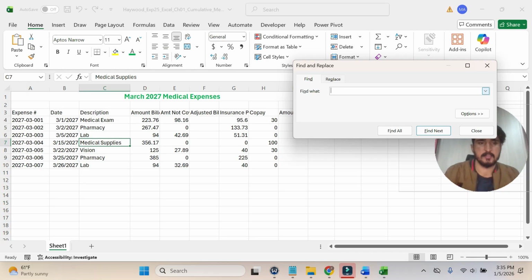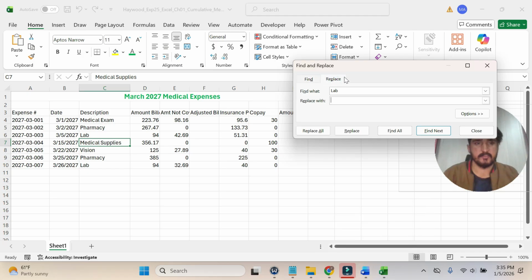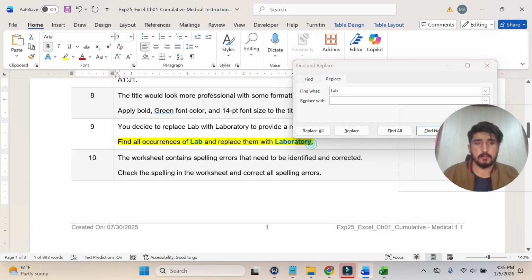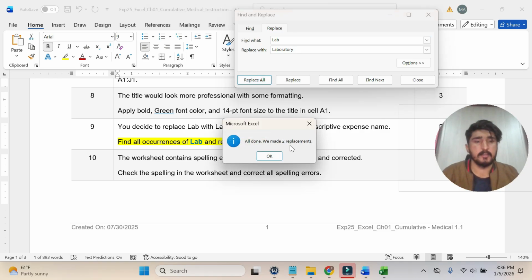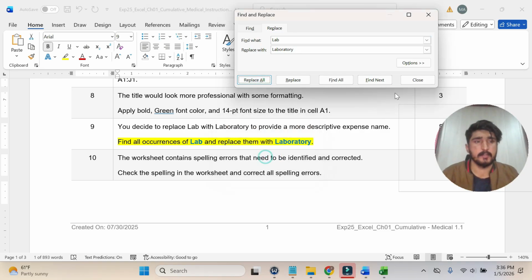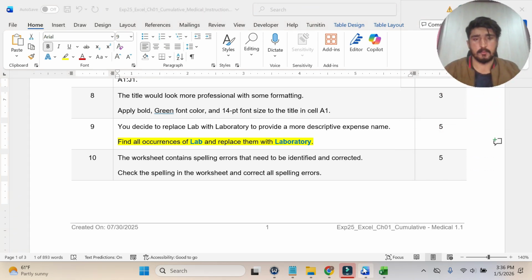Paste this text here, lab, and then open the replace option and we will copy this also and replace this text with laboratory and click replace all. Done. We made two replacements. Click OK and close. So step number 9 is done.